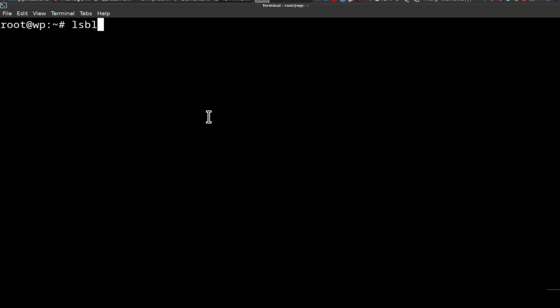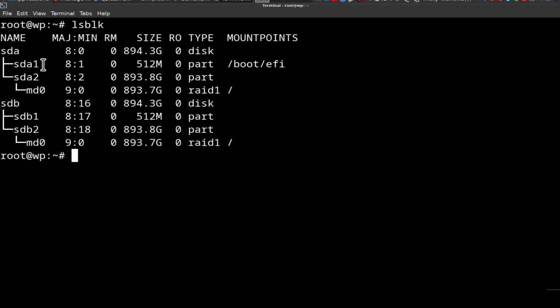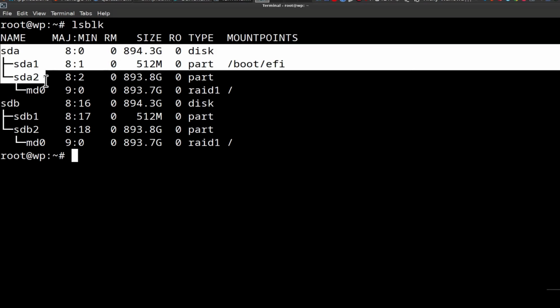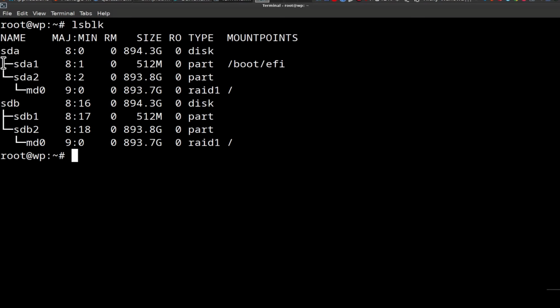Let's list the disk, and you can see we have 2 disks, SDA and SDB, and you can already tell that this is in RAID mode because there is RAID and there is RAID. So this is responsible for the RAID settings. If you hadn't set up the RAID, you'd see all your disks here, and all of them will have the partitions, but they will not be connected by a RAID partition.